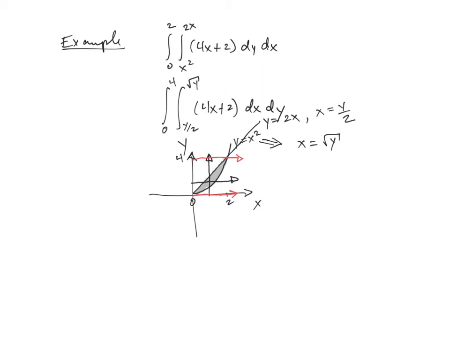Again, sketching the region of integration is critical. I don't know how you can do double integrals if you don't do it, unless the region of integration is really simple, you know, a square or a rectangle. But for any other type of curves bounding these regions, you've got to sketch it. Okay, let's look at another example.